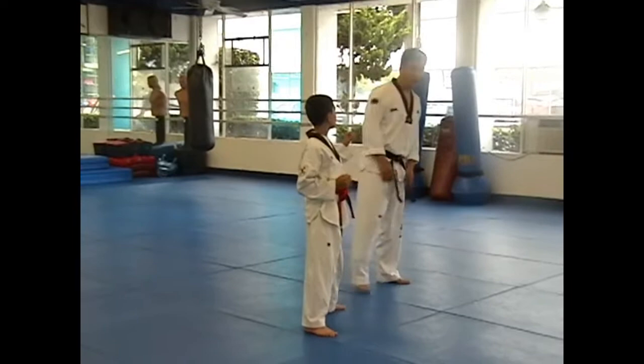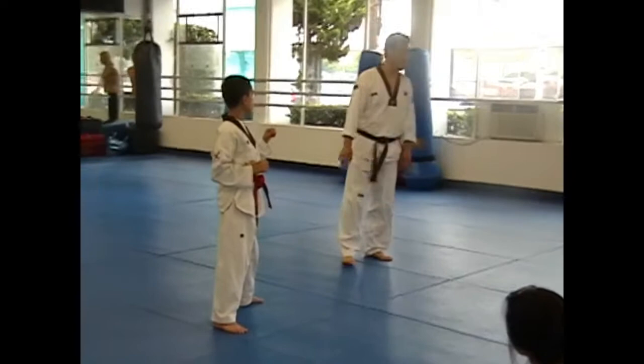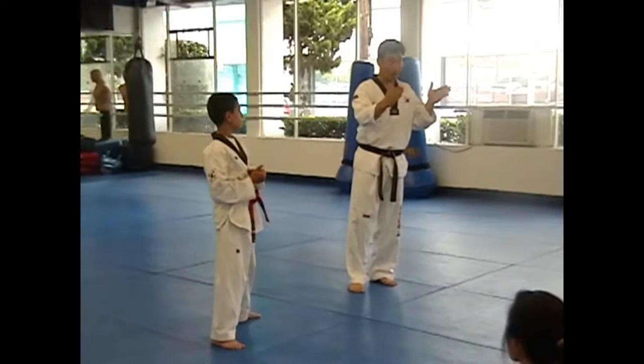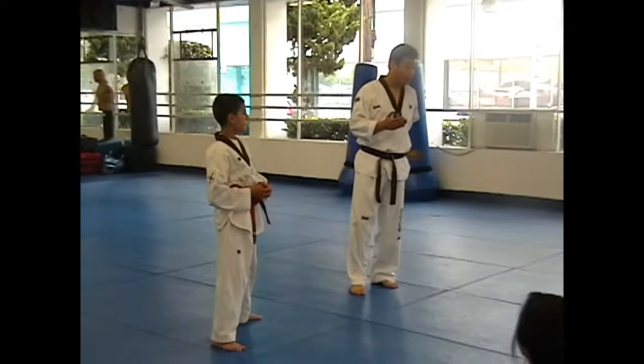Second, if you use your heel, any kick you use your heel is short. I say it's about this much difference. Depends on your foot size, but mostly about this much difference. Because when you use your heel or not, it makes your hip different too. And this much difference in sparring is huge.